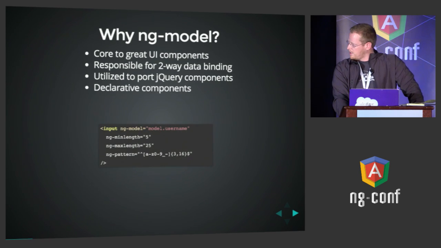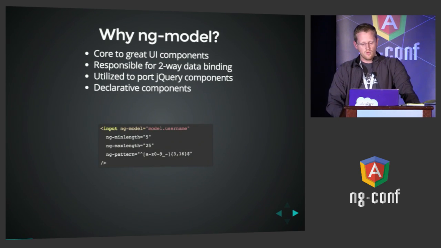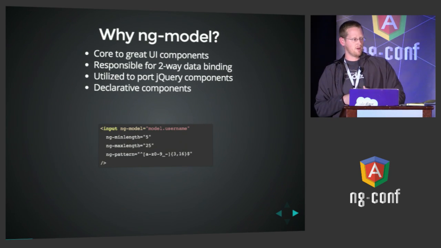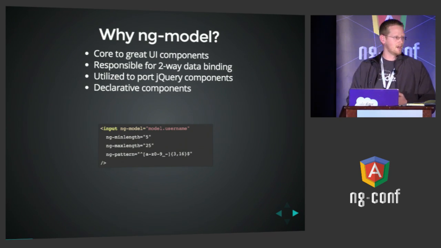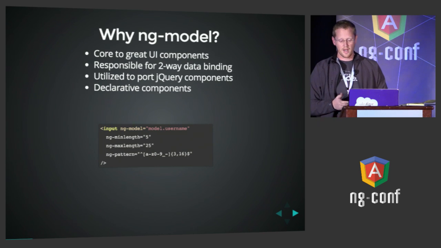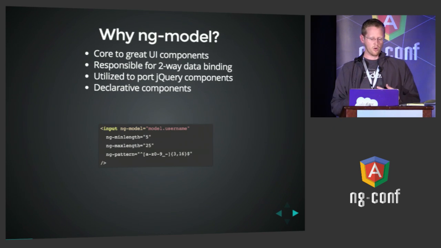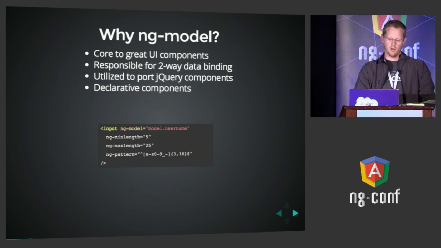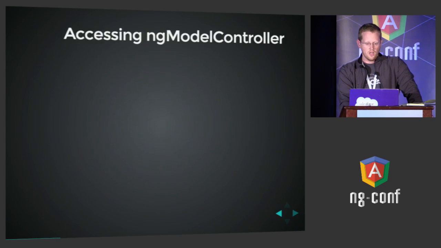It also allows you to create nice declarative components. So the input directive in Angular has a couple of properties that you can apply to it: min length, max length, ng pattern. And when you write a piece of HTML like this, a designer can take a look at it, know what it is. Just about anybody could take a look at it and know what it's doing. And that's largely due to ngModelController and what it provides.